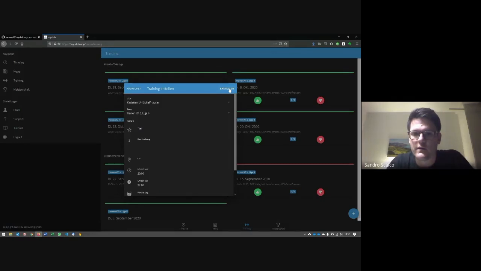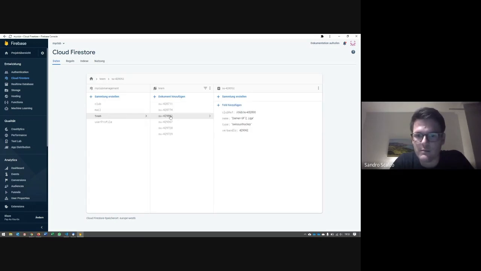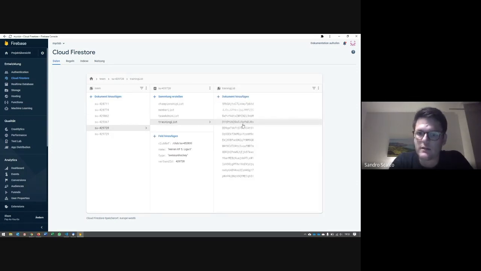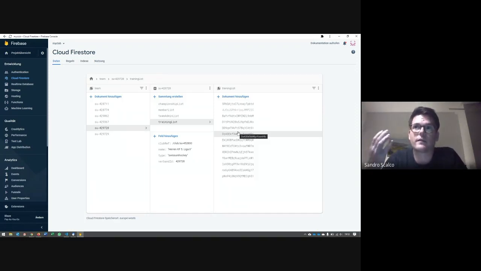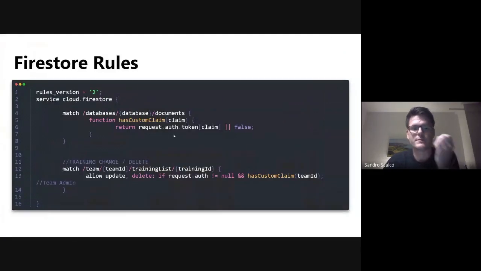But the proper checks for the privileges I'm doing after he creates his training, because this training will be stored in his user profile. There will be a new collection here, and I have a database trigger that listens to his user profile, to the collection training, if there's a new entry, and then I will transform this training and save it to the right team. For example, I have the training list, and then I will create all the teams for this team and the user. So in the worst case, I'm allowing him to create a training in his user profile, but it has no impact on all the other clubs or the whole data structure itself, because everything is protected over these claims in the backend.